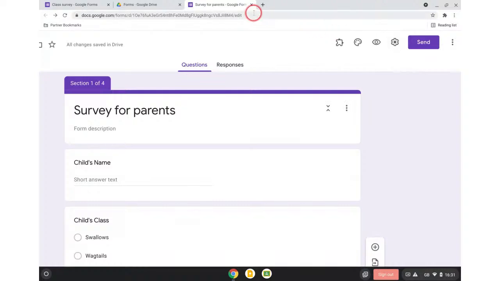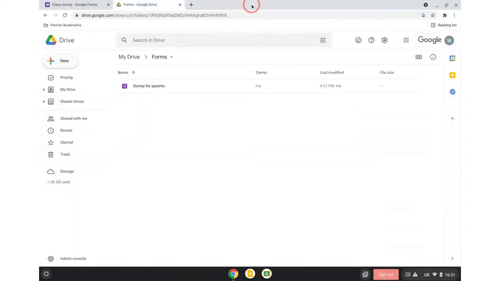Okay, so I'm going to close this one down, and I'm just going to wait and see if anyone's got any questions before I move on. I see there's a couple of people watching. Hi, do you have any questions about what you've seen so far? We've done the survey type use of forms, and in a moment we're going to go on and use the self-marking quizzes aspect of it. So if you've got any questions, please pop them in the chat. I'm always happy for people to have a look and answer questions. Ask questions and I'll help you if I can.